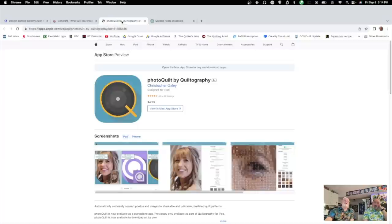Then there is now this is an app, and I'm too cheap to buy it. It's $4.99 for your iPhone. This is if you wanted to create a pattern for taking somebody's picture and pixelating it and making, you know, how they make these quilts out of all little squares that create a picture. Well, this is an app for doing that. I didn't download it because I'm really not interested in doing that at this moment in time. But you can see how it works. And that's basically a form of AI that's working there. Maybe not strictly AI, but I thought interesting, nevertheless.